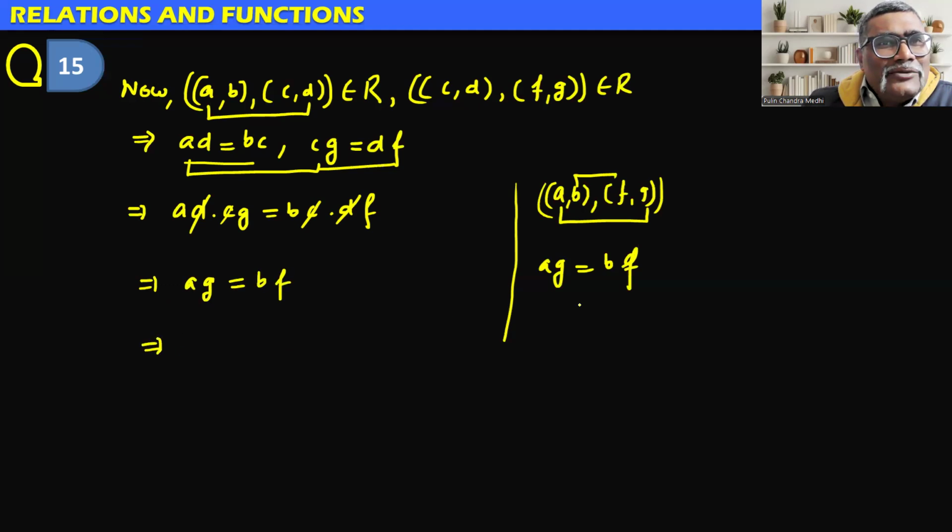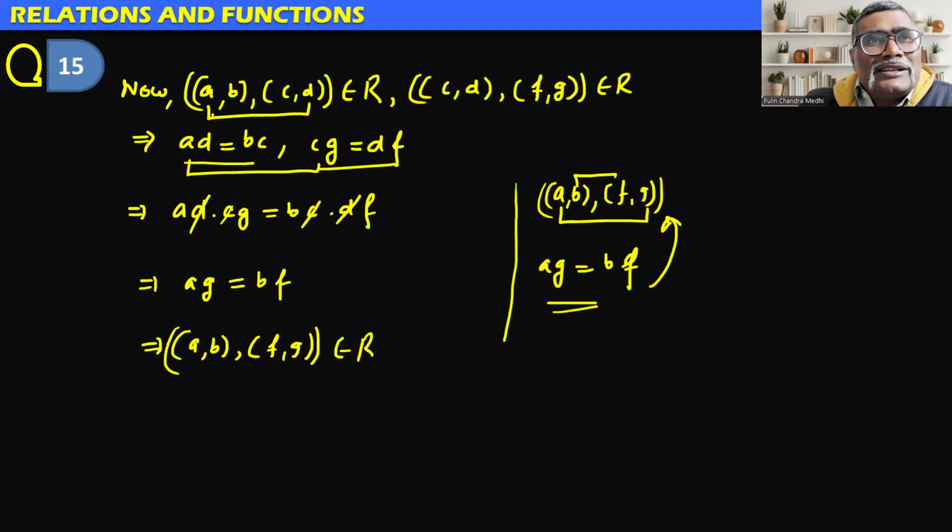And that's exactly what your rough work was showing. If you get this, you can get back to that. So you can get A comma B related to F comma Z. This ordered pair belongs to R. That means they are related. So what did you observe? This related to this related to this. Ultimately, first and the third are related. You write a compiled conclusion statement. I am directly writing: Therefore, R is transitive.